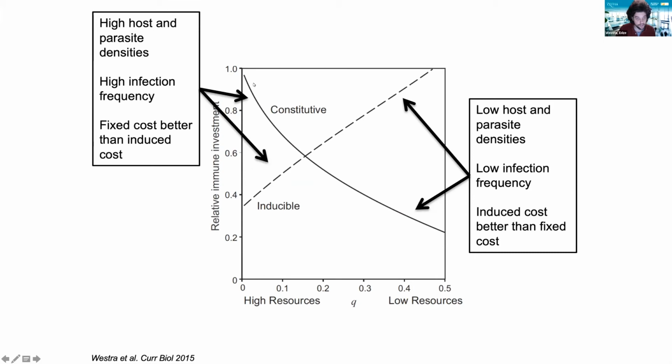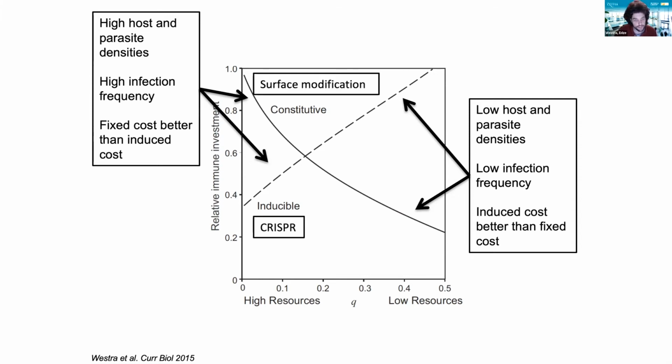Whereas under conditions where host densities are high and the phage amplifies very quickly and infection frequencies are very high, it's better to go for a fixed cost of resistance. So you can think about it as the sort of season ticket option versus single tickets. It's all about the frequencies at which the events take place that determines which one is favored.